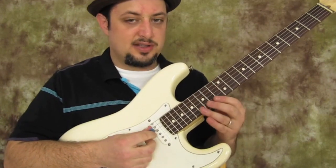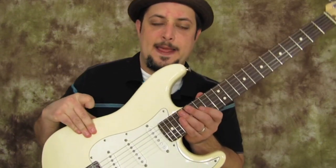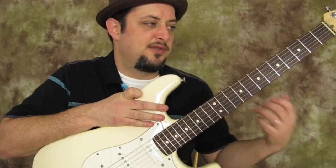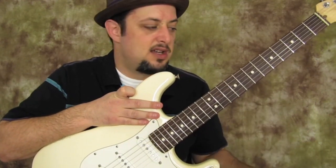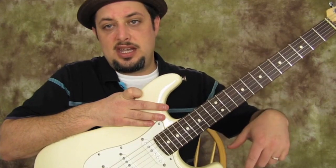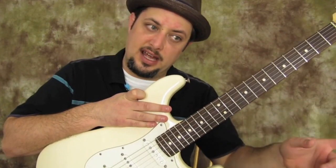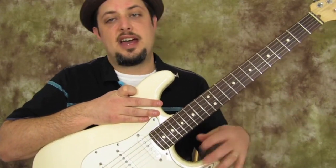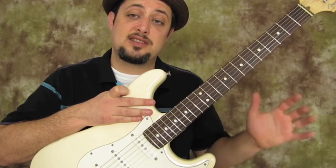So once again, I'll zoom in on the little chord shapes, and really just know all it is: the one chord's that C7, the 4 chord, which is the second chord, is the F9 or the F7. And then the turnaround is the G7 or G9, G13 down to F. And then the turnaround with the chords would be C, C, C, F, F, F, C, C, C up to G. And that's all I'm doing.